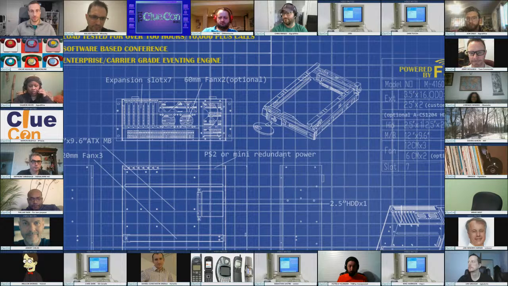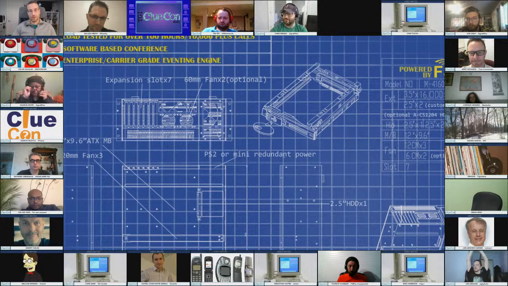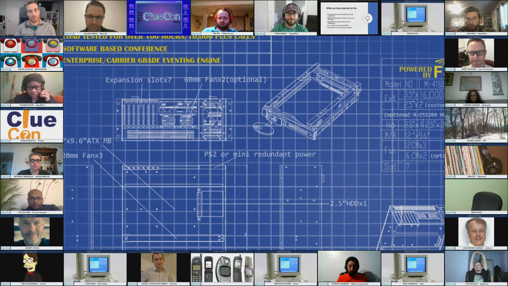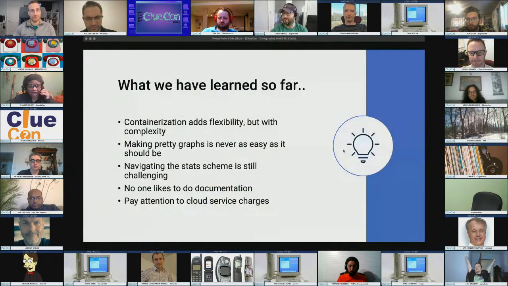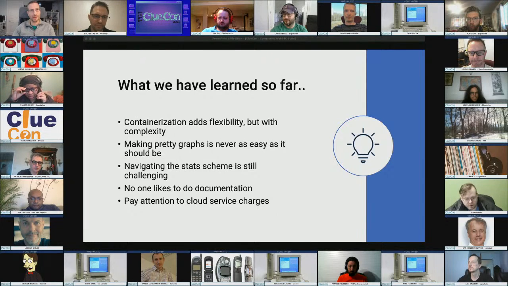To summarize what we've learned so far in the project: first, it's great that it is based on Kubernetes, and we really want it to be a scalable system. This works well, but especially early on, before we had enough volume that needed to scale, it did add some overhead and extra work. It's starting to pay off now, but it was definitely an upfront investment.